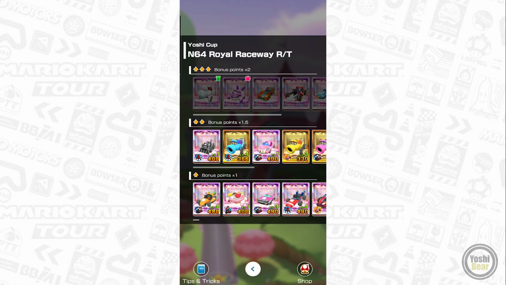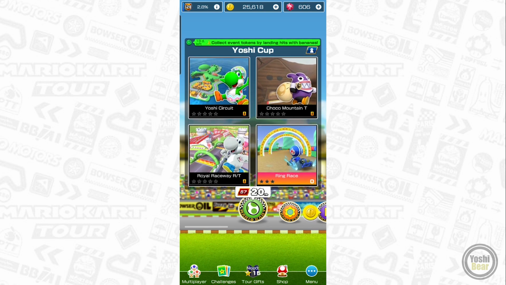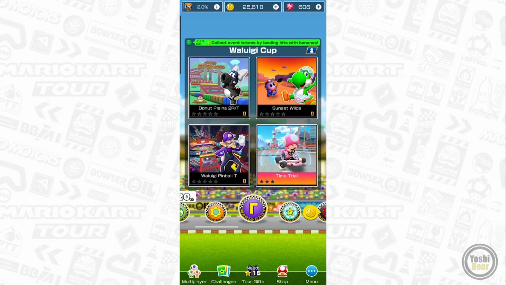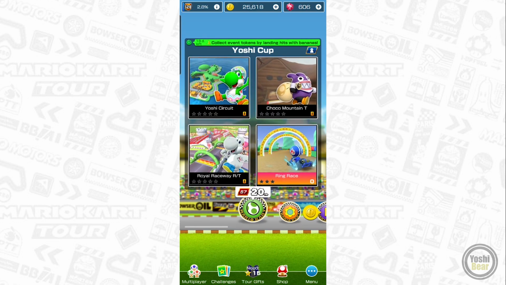Oh, and also it's a new track as well. Also, I should say a new variant. We never had Royal Raceway RT, so this is new for us. And the same goes for Donut Plains 2 RT, that is also new for us. Not a completely new design track, but a new variant.